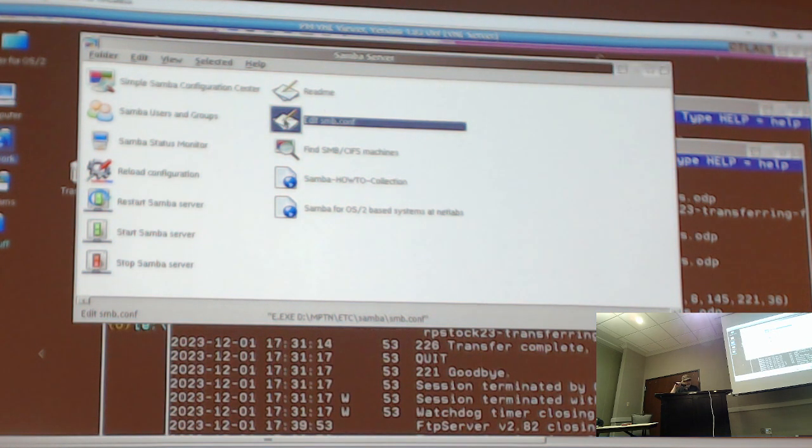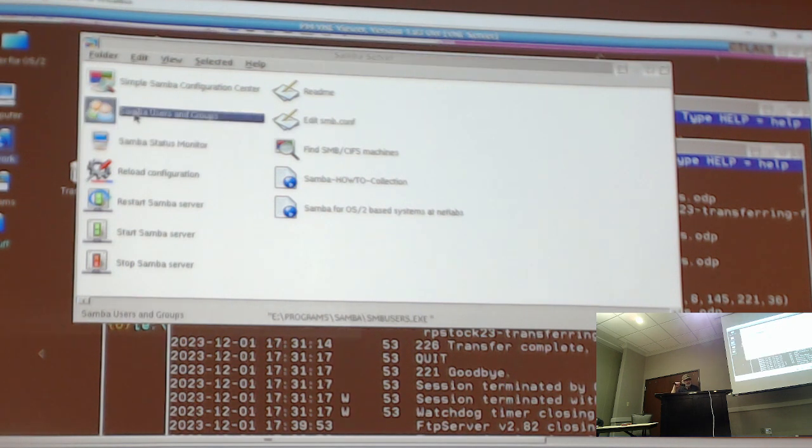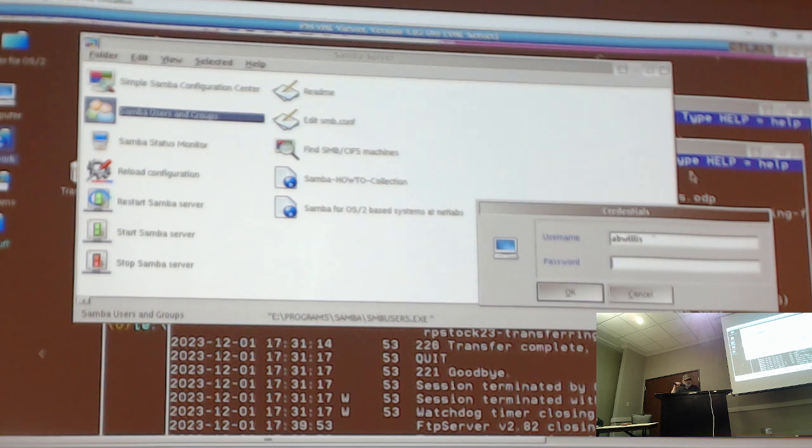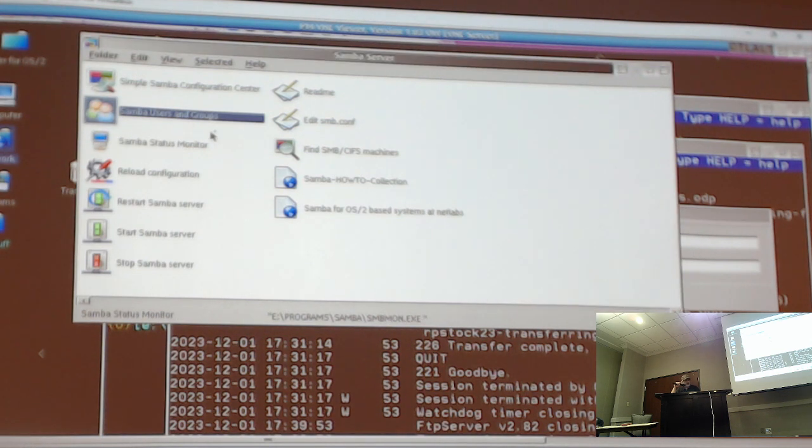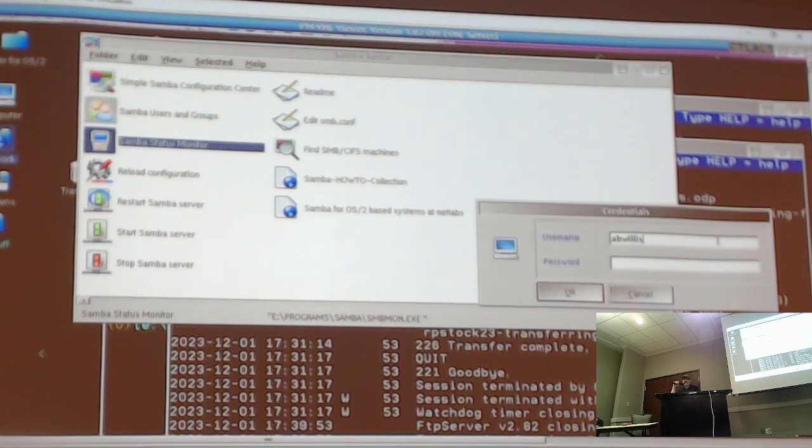And then Samba, that's the wrong one. All right. For some reason, the one thing I have found with the Samba users and groups, no, it's the Samba status monitor. It just threw an error. For some reason, it'll throw an error. I okay that, I launch it again, it goes fine. And then the next time I go to launch it, it'll throw the error, and I have to launch it again. Sounds like an uninitialized variable. But that's been consistent with version 4.